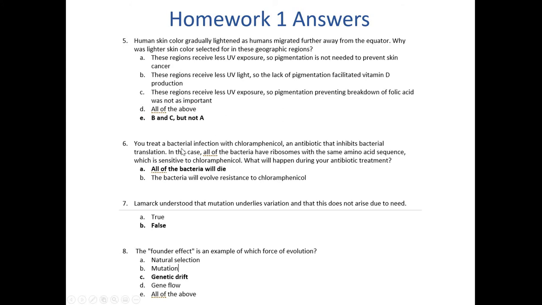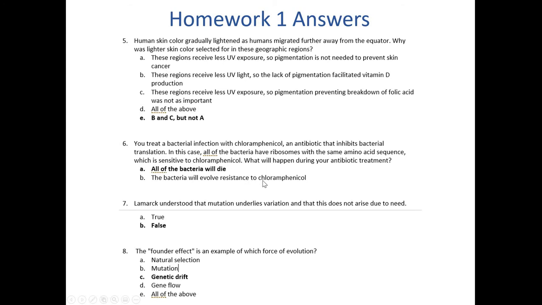Okay, question 6. You treat a bacterial infection with chloramphenicol, an antibiotic that inhibits bacterial translation. This part is actually not very important. So in this case, all of the bacteria have ribosomes with the same amino acid sequence, which is sensitive to chloramphenicol. So this is the part that's important. All of the bacteria in this population are sensitive to chloramphenicol. So what's going to happen during your antibiotic treatment? The right answer is that all these bacteria are going to die.